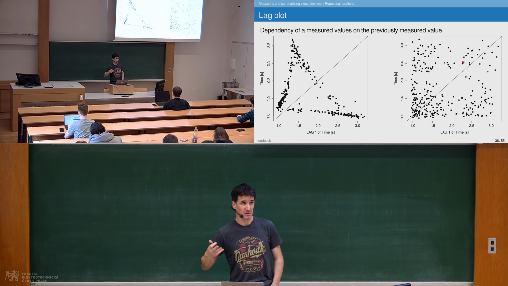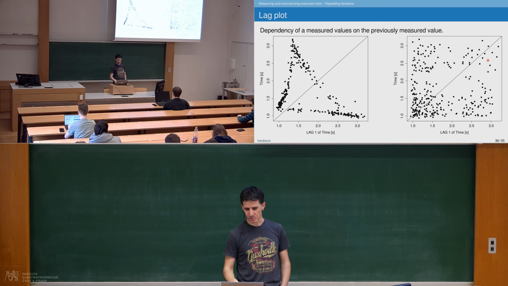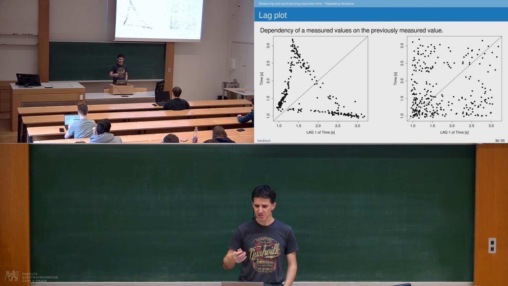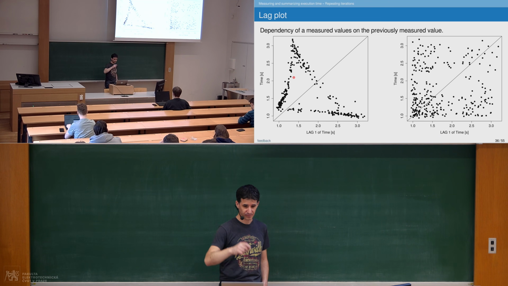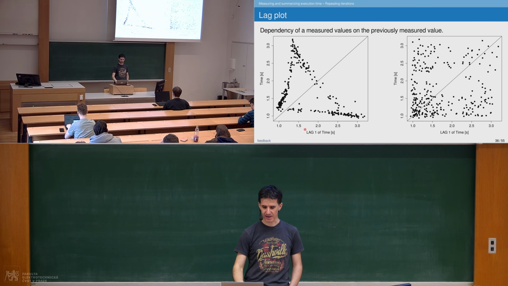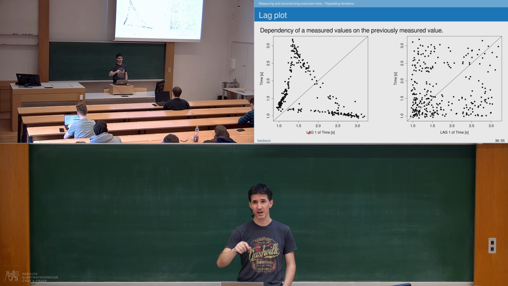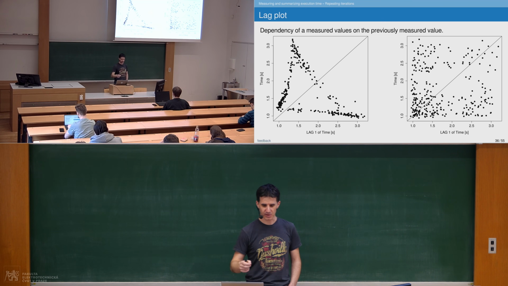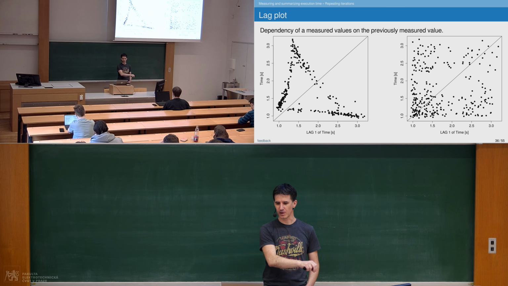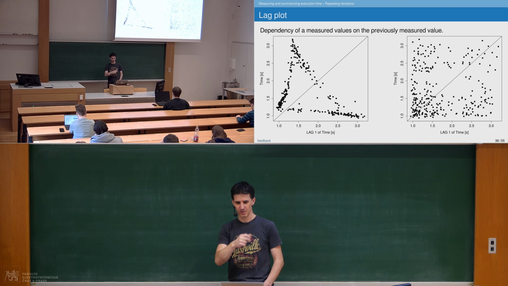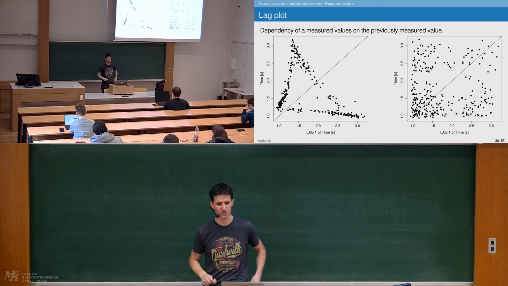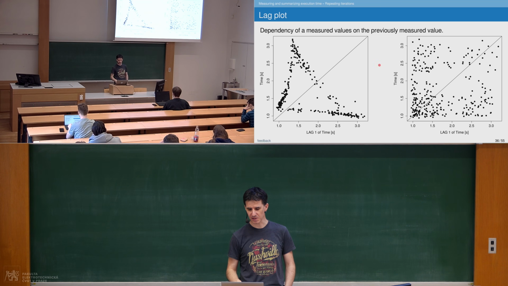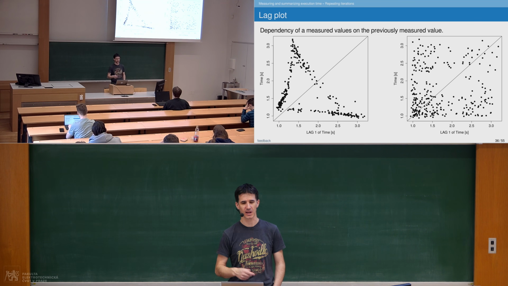If you have a reasonable program, the result might look something like this. So it's not perfect. You see there are still some patterns, like there is no value here in the middle, but it's less random than this. And this is a lag plot for one element. Similarly, you can take the current value and the last but one value or last but two values, and you plot those lag plots for those different distances of measured values, and you should not see patterns like this. So this is a lag plot.